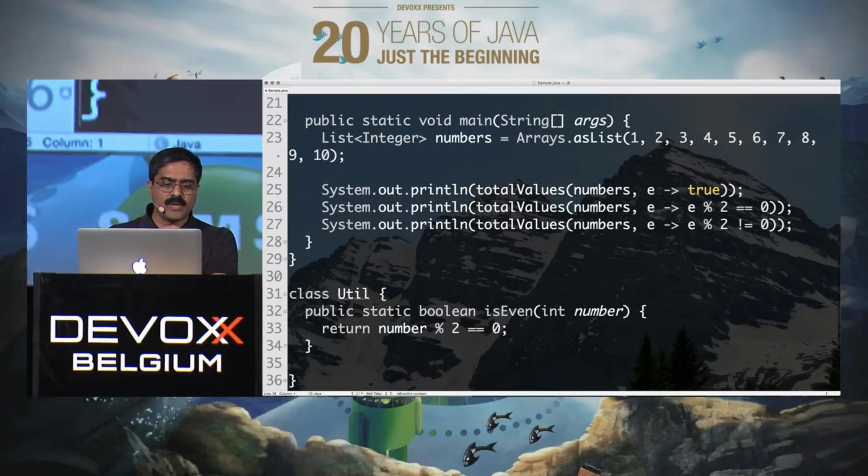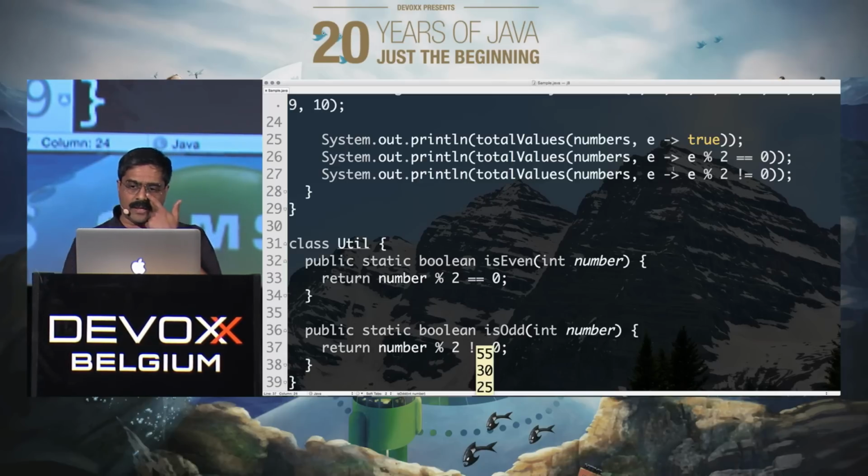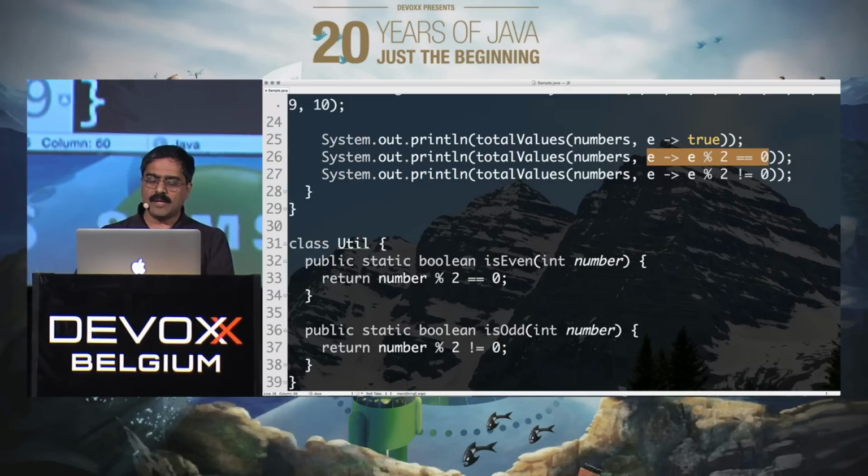Likewise, I can also create yet another function here, let's say isOdd, and of course in this case I'm going to check if it is odd. So I've got isEven and isOdd, but notice the beauty of this. I can simply go back here, and I can change this to Util.isEven, and I can use that function right there. And likewise, I can change this to Util.isOdd, and I can use that as well.